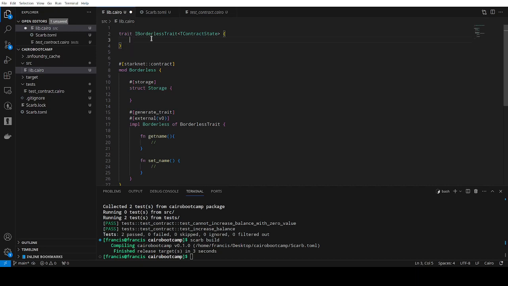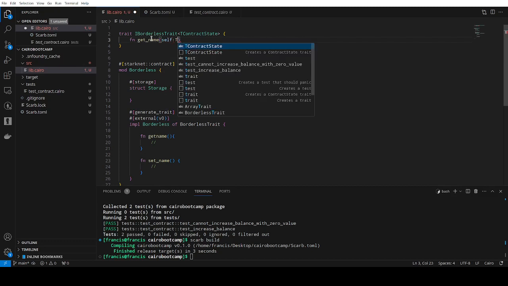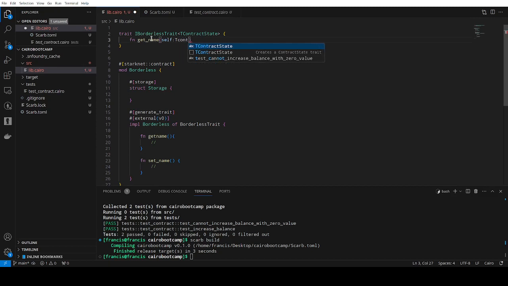We need the get and the set, right? So we have the function, we have the get name. Okay, and this get name, basically we are reading. Any function actually takes self, and the type of self is going to be the contract state.